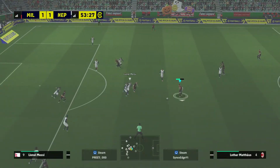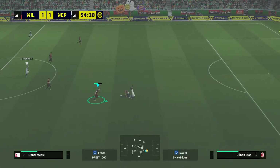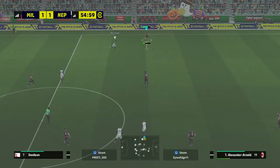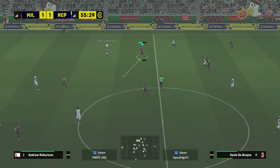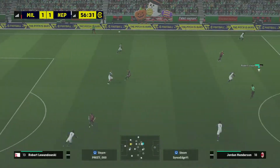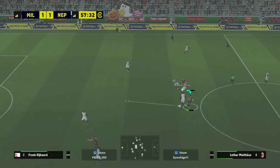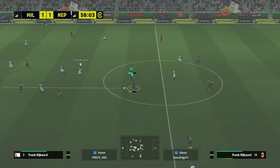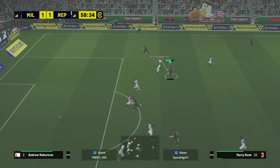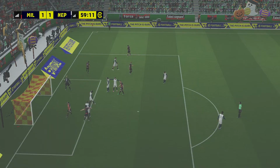It's loose here, and they'll want to reclaim it. And he's been shifted off it. Aimed beyond the defence. That's going in strongly. De Bruyne. Milan looking to pass their way through. Jordan Henderson is someone so often referred to as the defender's defender. Done delicately. He's in space and looking for options. He's got tall. Didn't quite get enough on that. Well, you see what a difference it makes to have so many runners into the box. Makes life so much harder for that defence.